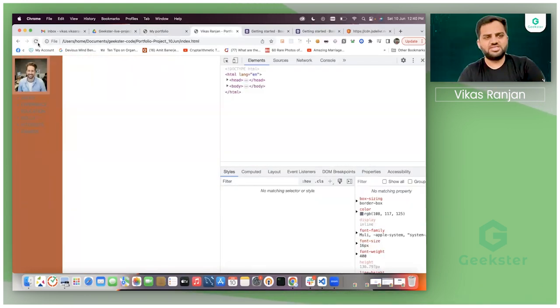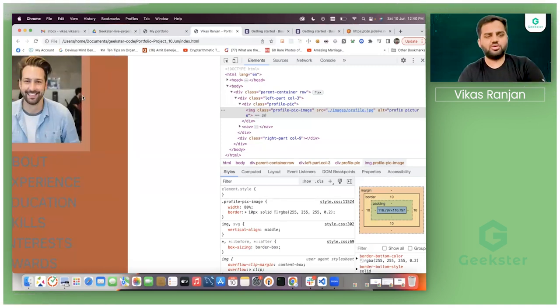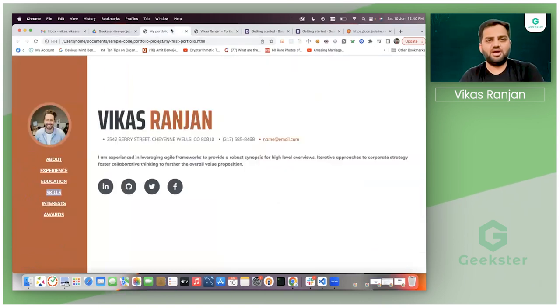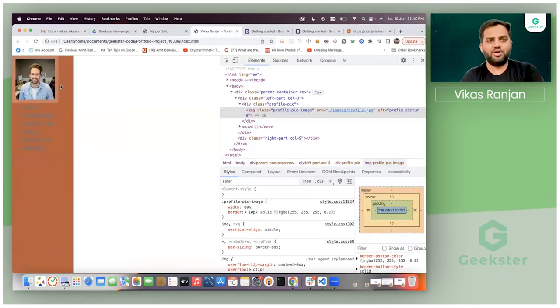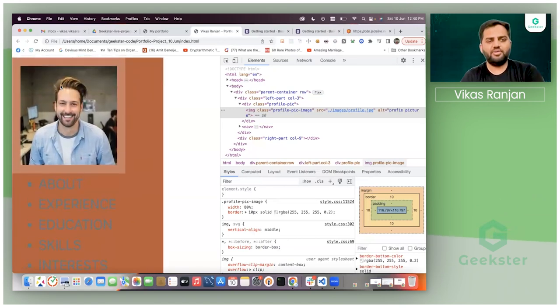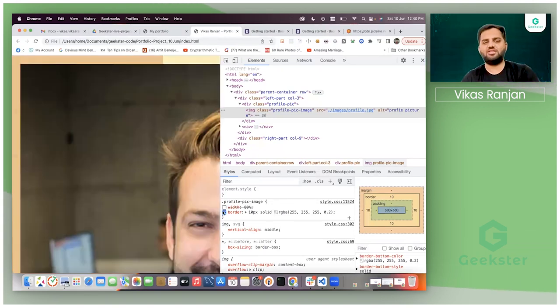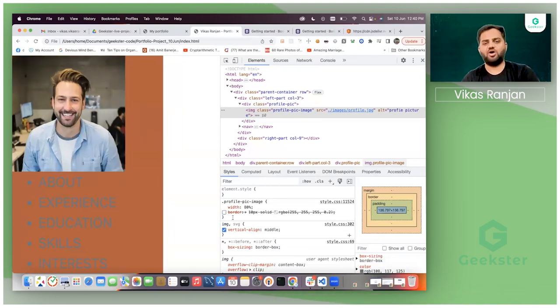Now when I refresh, you see that there is some border coming here also. It looks similar, just that the border here is circular and the border here is a square or rectangle. If you remove the border, this border is gone.